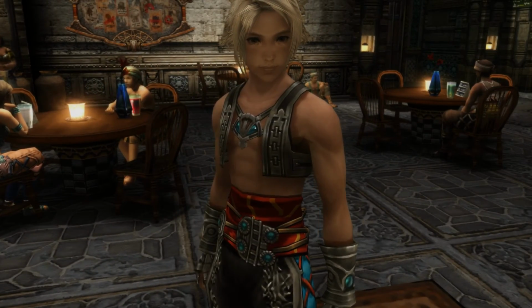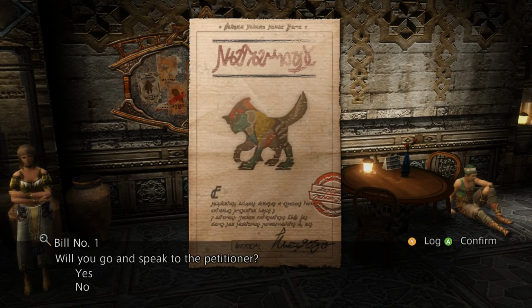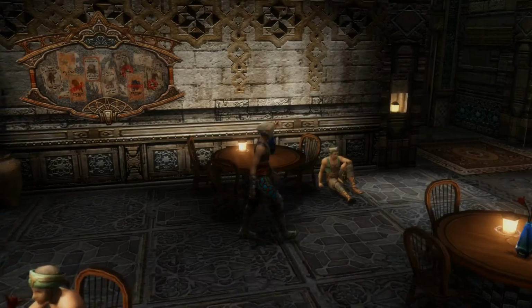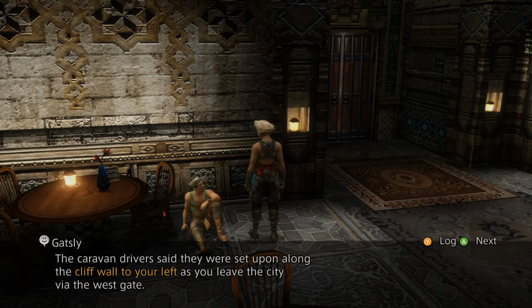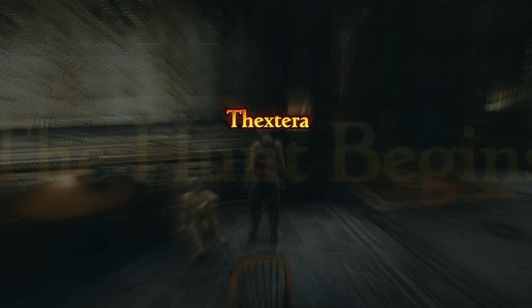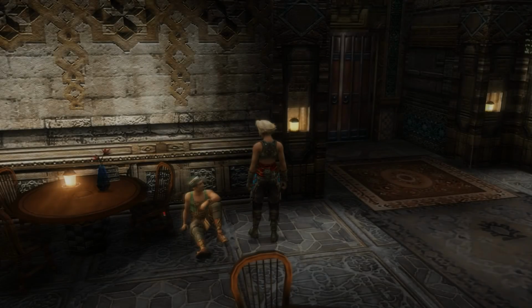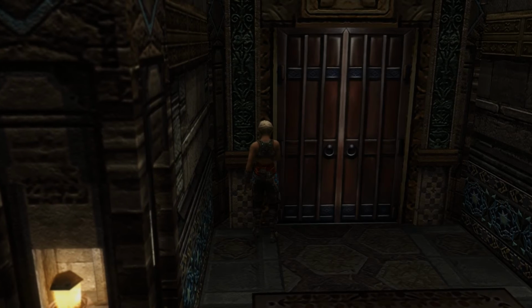And we'll start the Dextera Hunt. 252 Gil, great. Let me see, Clan Primer for a sec. Alright, I'm still a Moppet. So we aren't really going to be able to buy anything new from the Clan Provisionary. So, going to hold off on trying to do anything there.